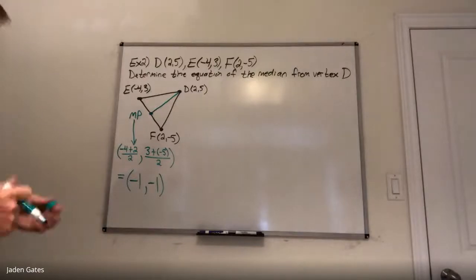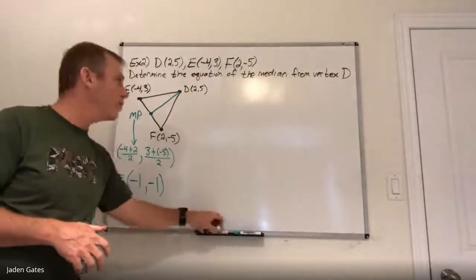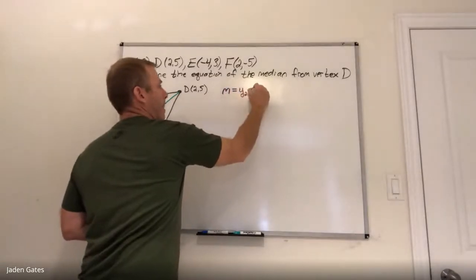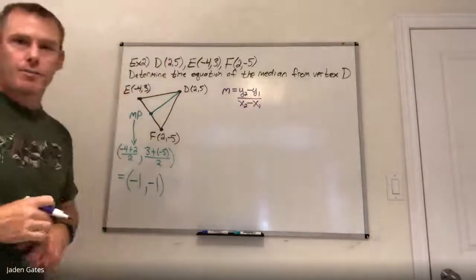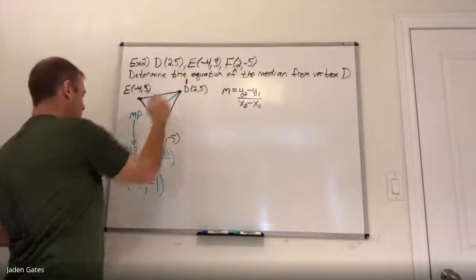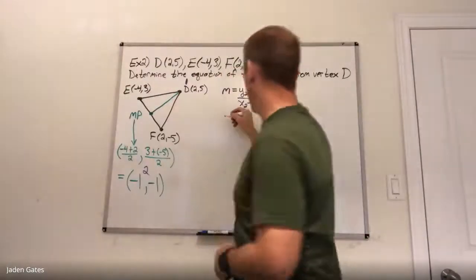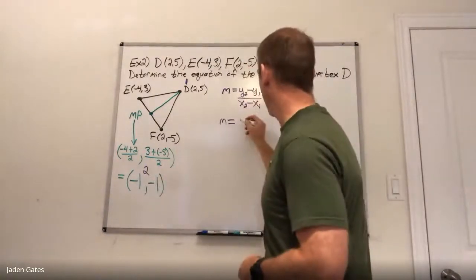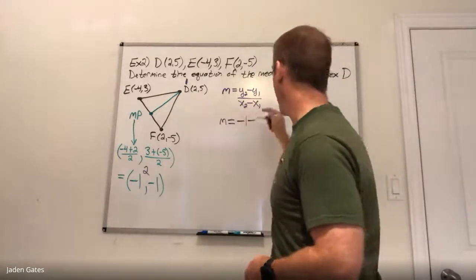All right, now, like I said, we're finding the equation of a line. We need to find the slope first. So I'm going to use that formula again, y2 minus y1 over x2 minus x1. Now, again, I got to say which point is first point, which point second. I'm going to say that the D again is going to be my first point. My midpoint here is going to be my second point. All right, so now when I find the slope, y2, well, that's -1 minus, because that's in the equation. My y1, there's my first point of 5.